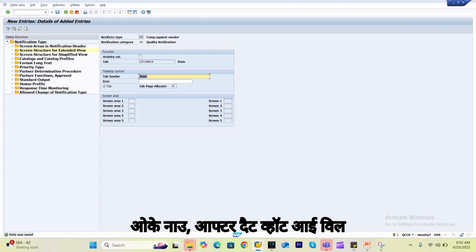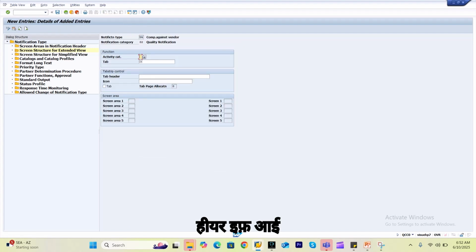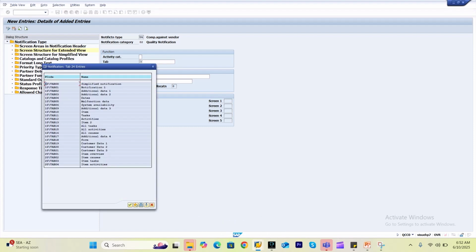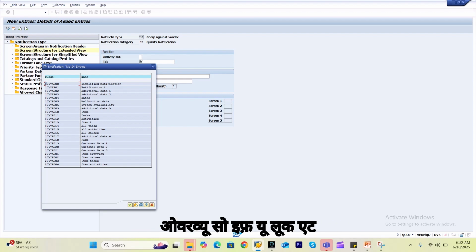Okay, now after that what I will do, here if I go and drop down here, if you look at under item, I should have the item overview.